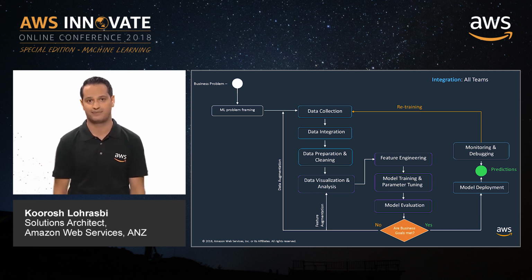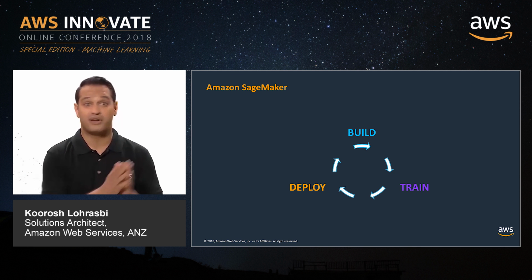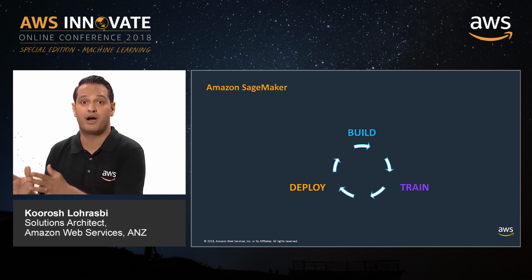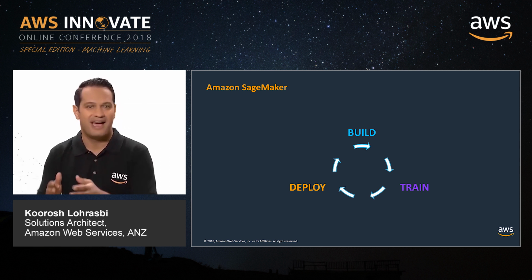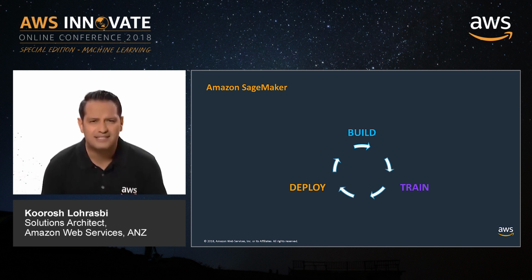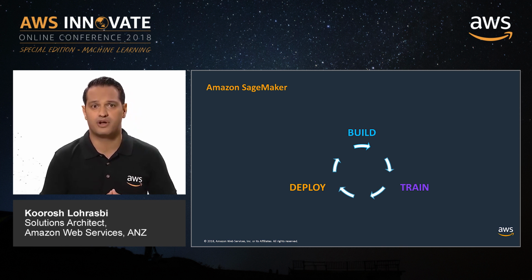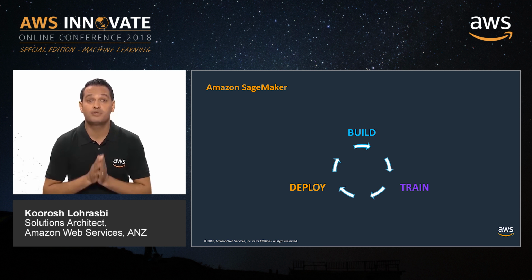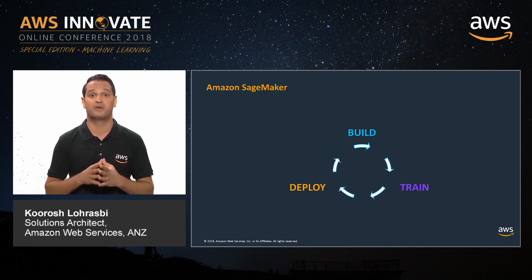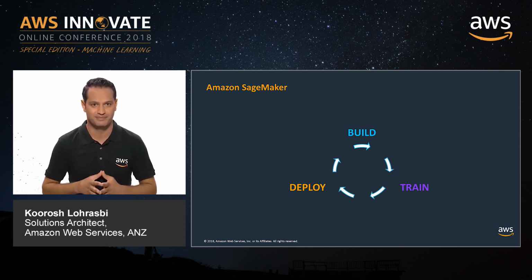Amazon SageMaker is a managed service which enables data scientists and developers to easily run an entire machine learning pipeline from building models to training them and then finally deploying them into production in a single pane of glass. This drastically improves the time and speed of idea to production for all the parties involved. SageMaker performs these three tasks in a heavily parallelized, scalable, and secure fashion, while it gives you the flexibility of using whatever tool, method, or framework you're comfortable with, without locking you into a specific toolset or methodology. Let's have a closer look.